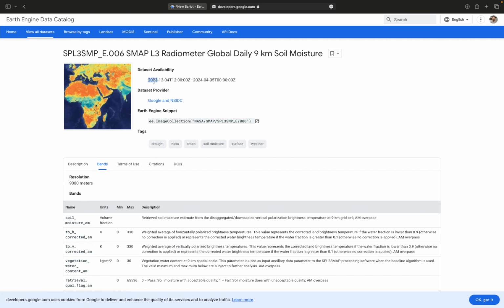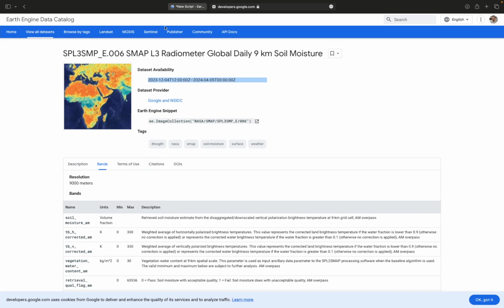Now, yes, this product is available for after 2023, or since after 2023 is over, the new product has been published here, and you can also combine these kinds of products together to make a continuous soil moisture product for your study. It's very easy to use in the Earth Engine platform, and there is no need to do any further calculation. Just make another variable, call the second product, and do your time series.